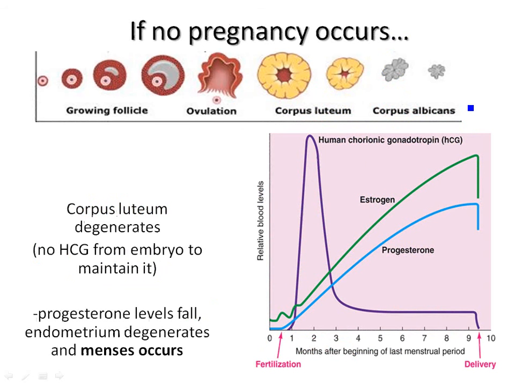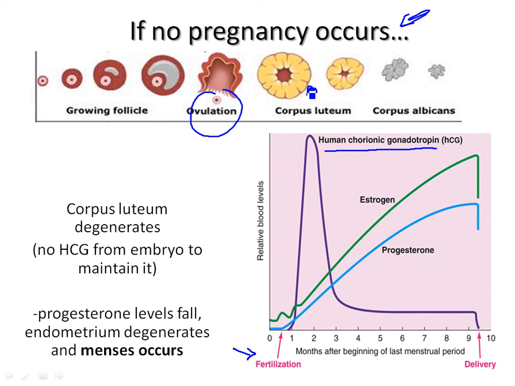Now, obviously in most cases no pregnancy occurs, but let's look and see. We had ovulation. Let's say we did have a fertilization. Corpus luteum is in place. Here at the moment of fertilization, if you look at this, baby starts putting out something called human chorionic gonadotropin, or HCG. This is our signal that there's a baby in the endometrium, that we do not need to lose the corpus luteum just yet. Because if we do, we're going to have a menstrual flow, and the baby will be lost. So we've got to keep the corpus luteum in place. This corpus luteum is vital.